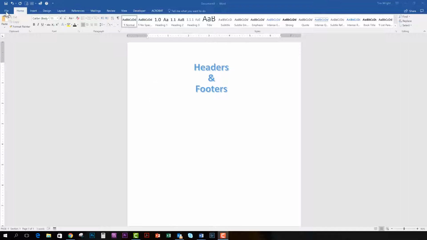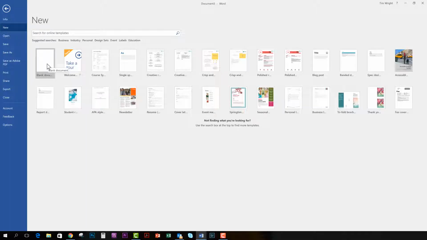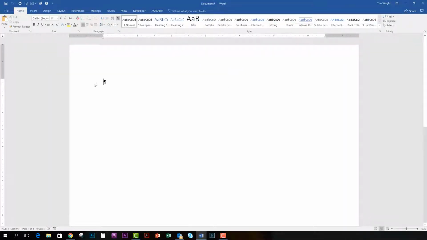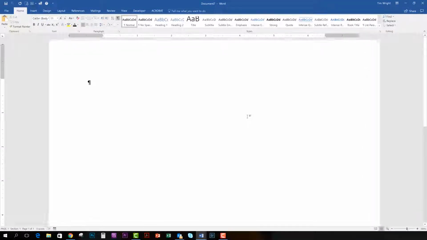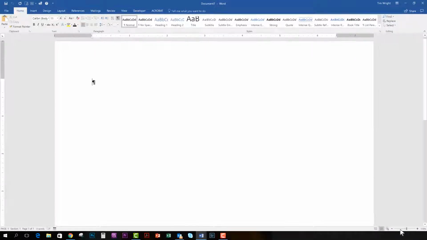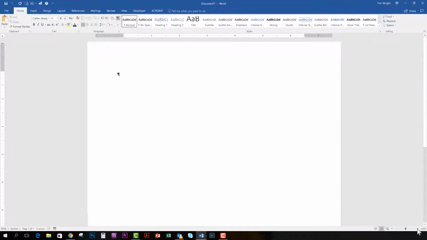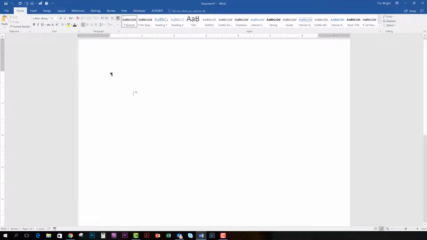So we'll come over here to the File tab and click New and Blank Document. Okay, now we have a nice fresh blank document. I'm zoomed in quite a bit. If you need to change your zoom for working, you can always hold down your Control key and then scroll the mouse wheel. That'll change it. Also down in the bottom right corner, you do have a zoom bar. You can grab that and pull it back and forth, as well as a plus and minus that you can click on. And every time you click on that, it'll change it by 10%.